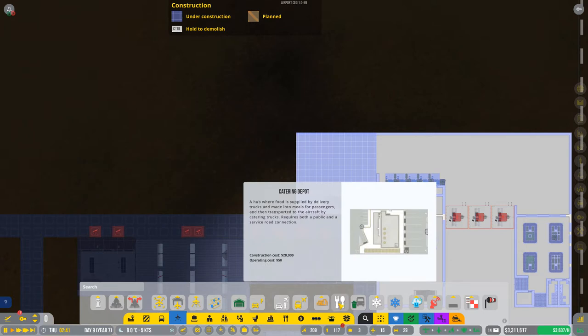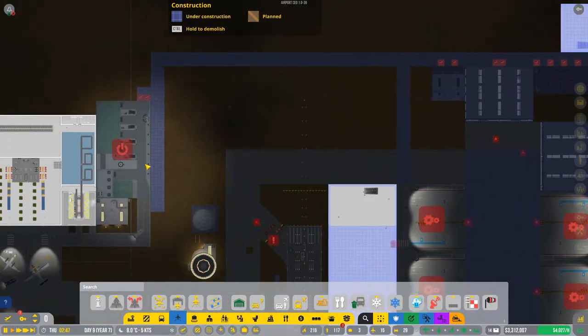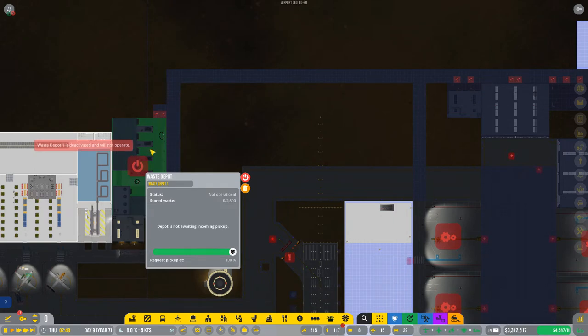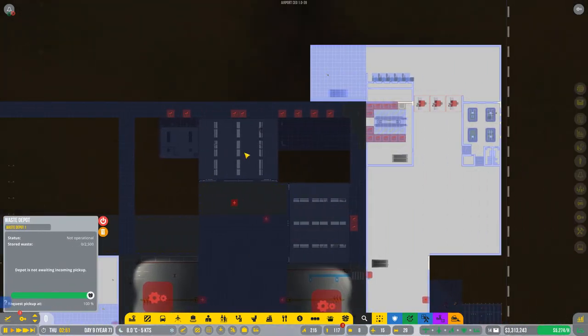Let's look at our airport services and the things we're going to be adding here. We're going to need to make sure we have a fuel depot over here. We have a cleaning services not far. We've already established this over here. We might want to move this a little closer.